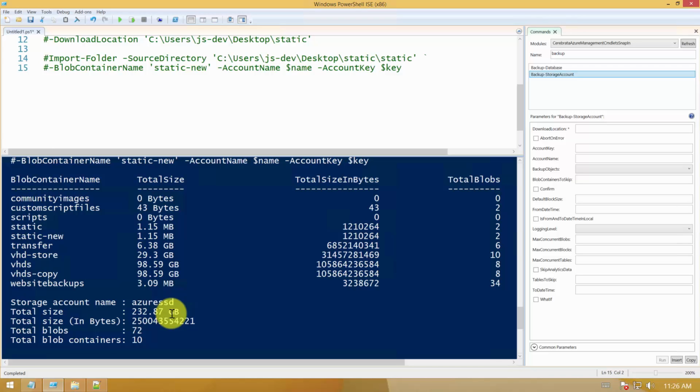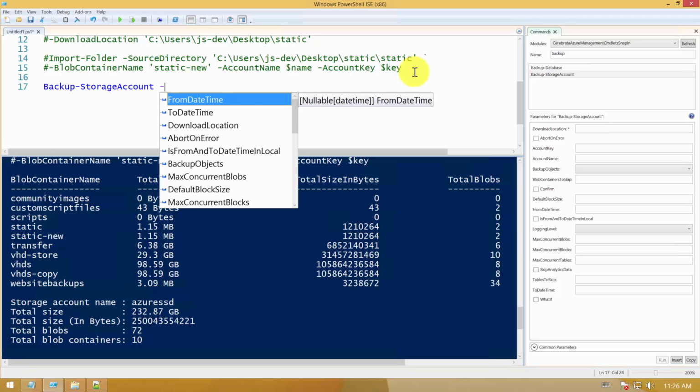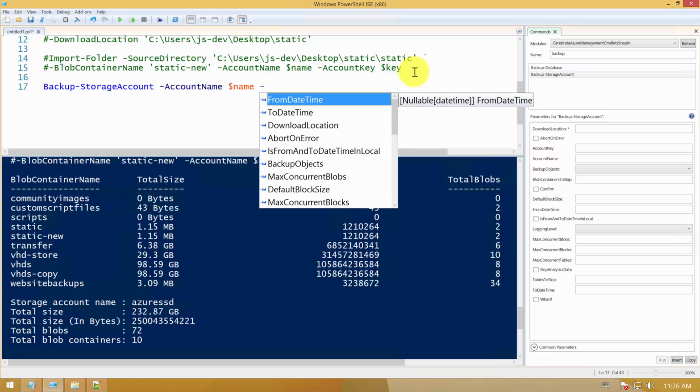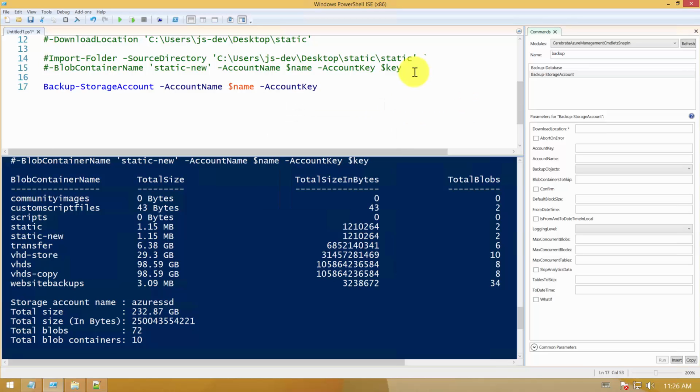But I think you will just believe me that this command will work in the same way. So, Backup Storage Account, you need to provide the account name, and you need to provide the account key.